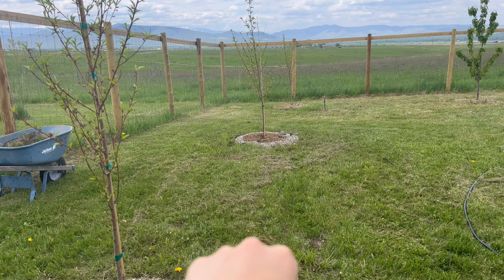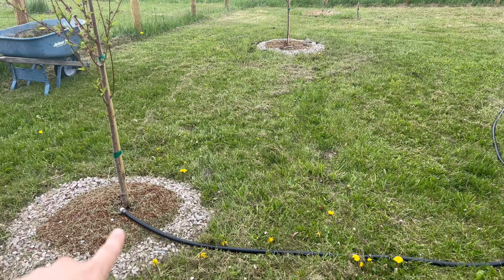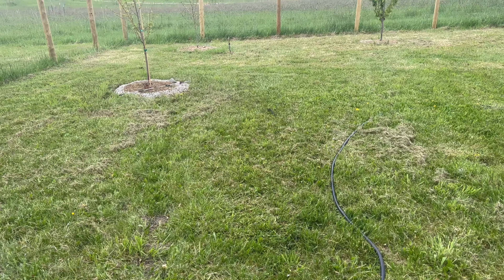Right behind me here are the peach trees — these are cold-hardy peach trees, the Contenders and the Veterans. Because I don't live down in Georgia where peaches are abundant, I had to get varieties that are cold-hardy for colder zones, and these were the best varieties. They seem to be doing really great and I'm really looking forward to peaches. You can see peach, peach, peach — and then I'll do cherry, cherry, cherry. I've created a big ring around each so the grass doesn't creep up, and I've been making sure they get their water and nutrients.